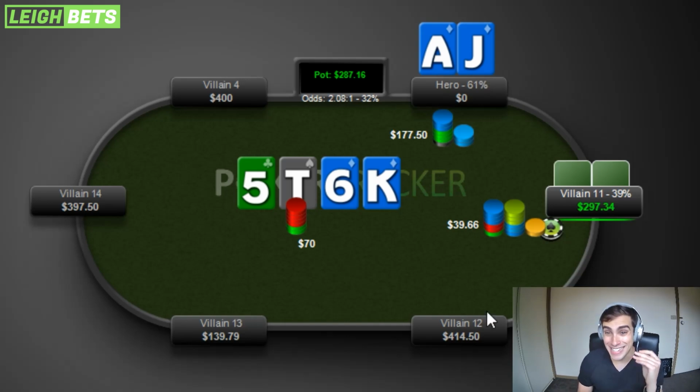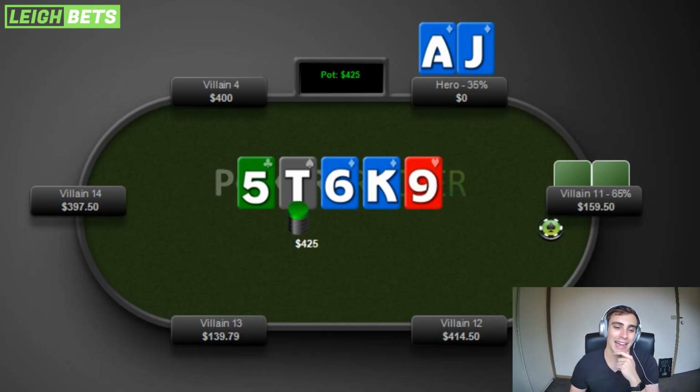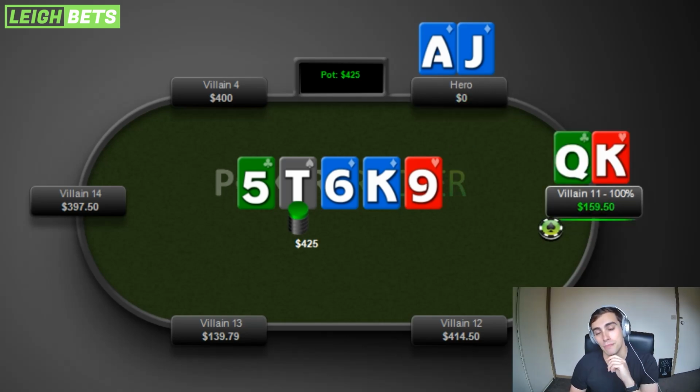Then my opponent hits the tank. And so I know they've got a decision and I'm really keen to see what they'll do. They're in the tank, probably maximum. I'm watching their timer go down before they throw in the call. Did not like seeing that. And the river is the 9 of hearts, that's no good for us. And our opponent does show us king-queen, so pretty good call off from them there. And it's actually one of the bigger pots we lost during the month of January, and unfortunately couldn't get the bluff check raise through.